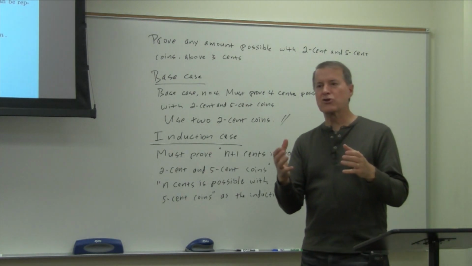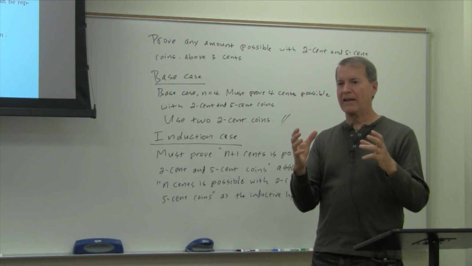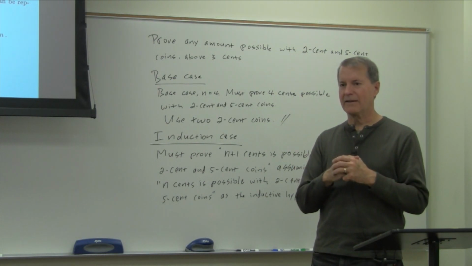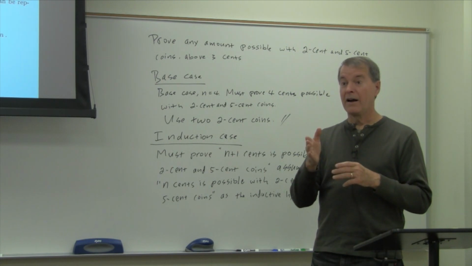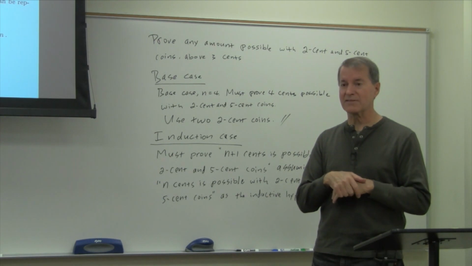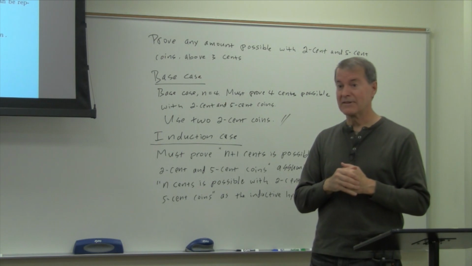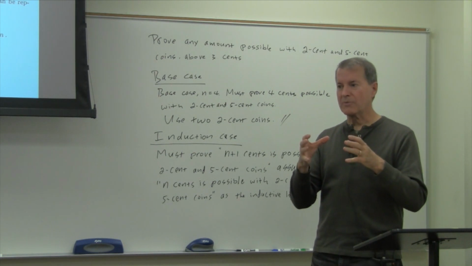Look, what are we assuming? If we can prove 4, 5, 6, 7, 8, 9, 10, then it would repeat itself. Actually, there are several cases, so we are going to have to do a little bit of case analysis. Okay, that's a good observation. But what do we have to show?